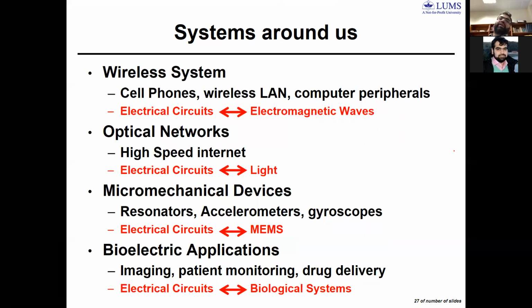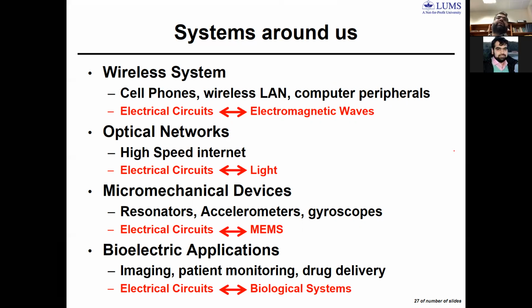And in the current era, there cannot be a separate analog circuit or digital circuit person. They have to learn both of the things. So this is basically the linkage of your RF, where the electric circuits are being linked. If you talk about wireless system communication, your electric circuits are linked with electromagnetic waves. You might have taken the electromagnetic course, where the electrical signals are going to be linked. Optical networks, electrical circuits are linked with light.